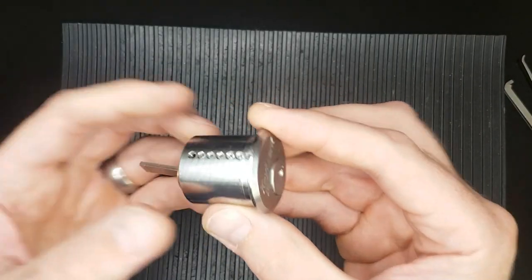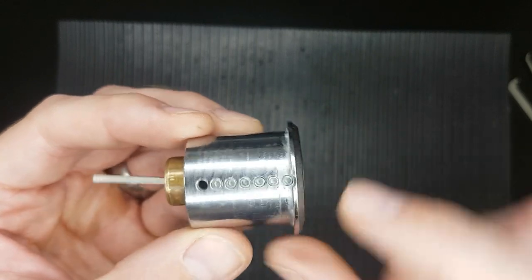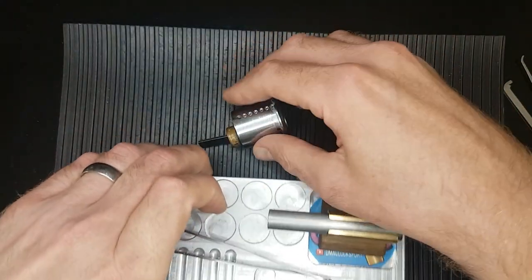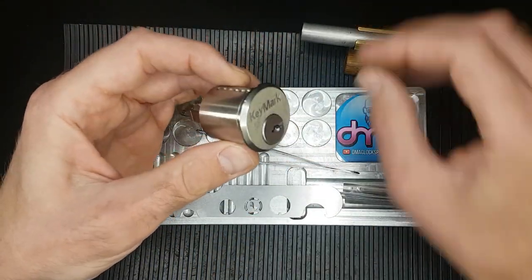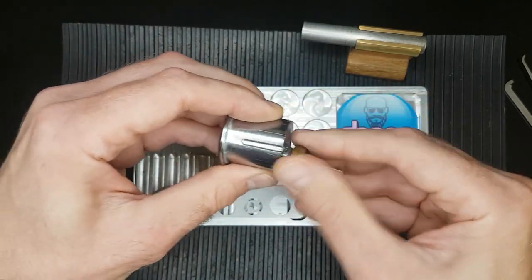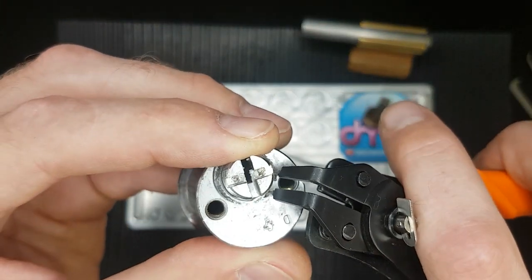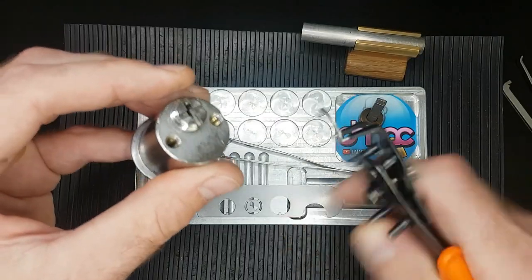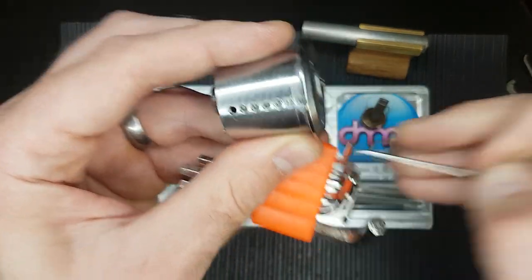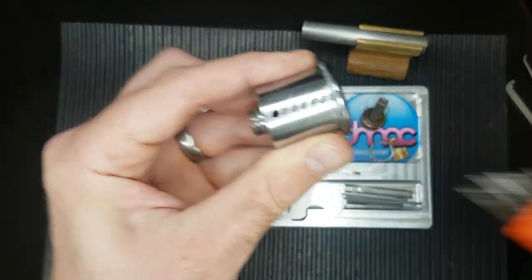Now I don't have a key for this one so we are pinned at the top. I think what I'm going to do is gut it through the top. So we're locking back up for now, and then let's take all this off the back. I recently got these circlip pliers and they are coming in pretty handy — I seem to have got a couple of locks recently that have these expansion rings on them. We need a little allen key — are we going to have a funny size allen key?